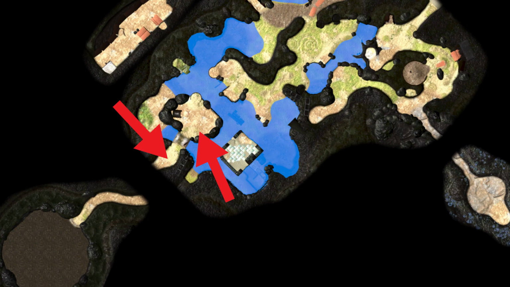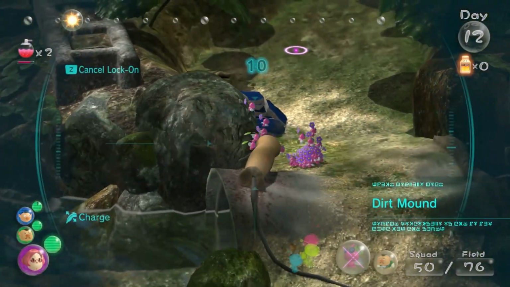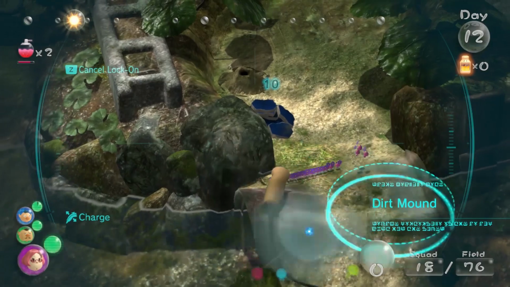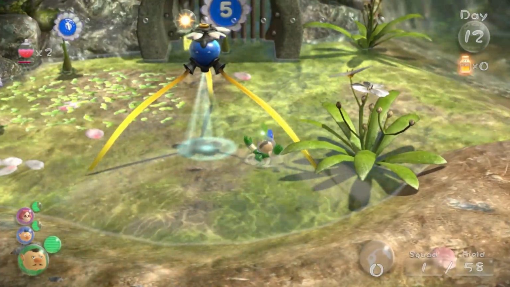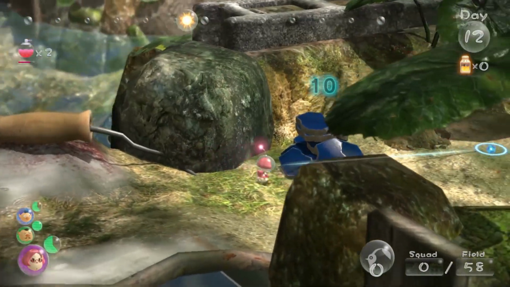There's 2 sets of fragments that I need to get, one in a crystal and the other in a hole to be dug up. Although I was able to lock onto the hole and my wings could have easily reached it, of course there was an invisible wall in the way that I had to find out how to disable. Again! Thankfully, this was much easier than the one in the tropical wilds, and all I had to do was pluck the first blue Pikmin and I could be on my way.